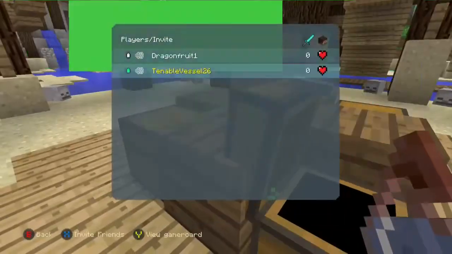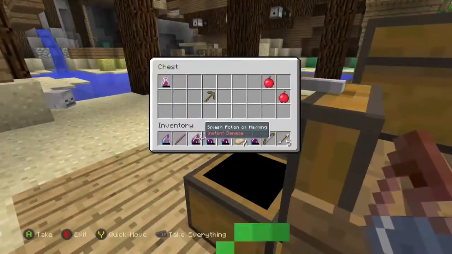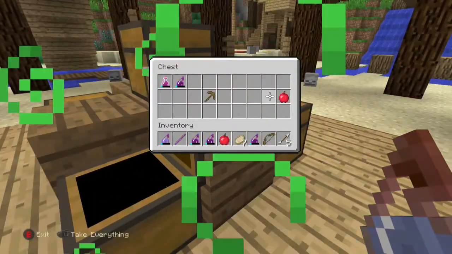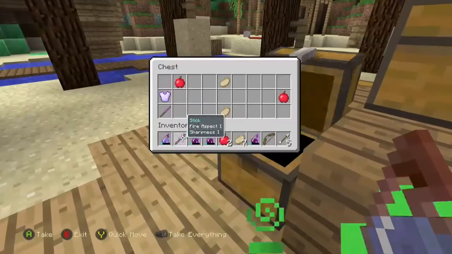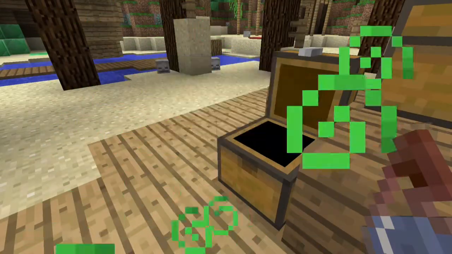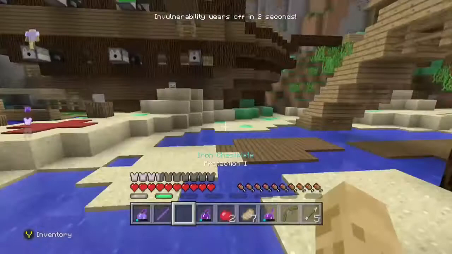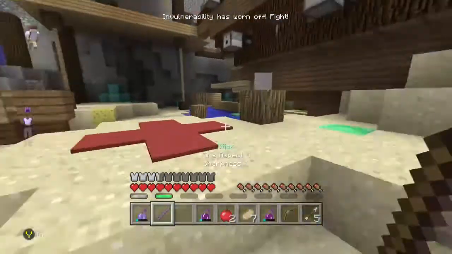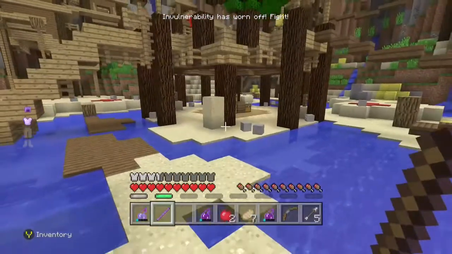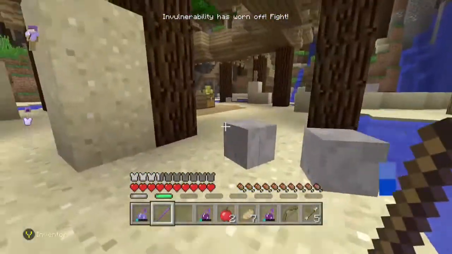As you can see, there are only two people in this round. Amazing. I'm only gonna take two of that stuff. Oh my god, we got some good stuff there. Oh my god, I think we can take this guy out. Oh my god, where's this guy got?